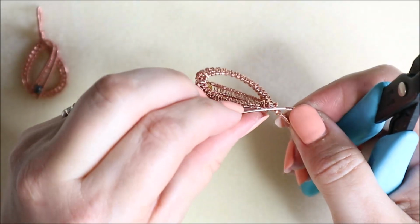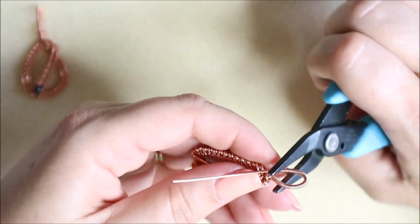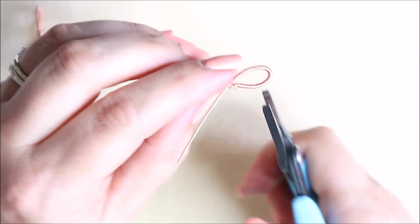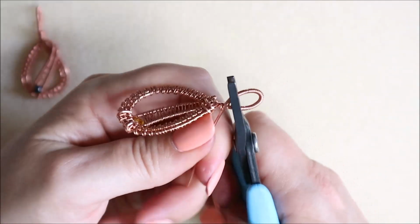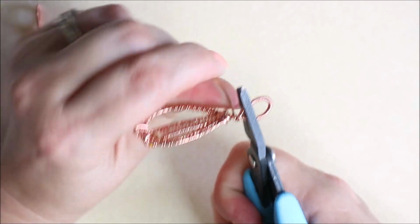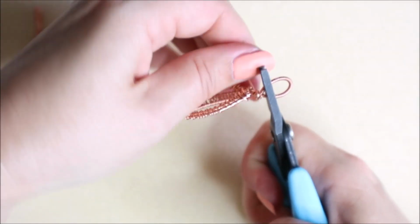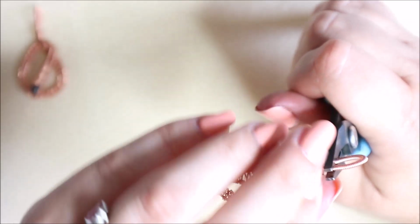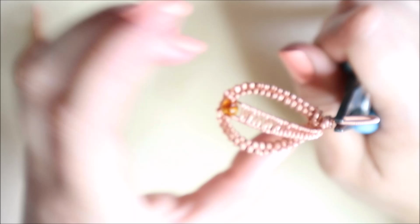And then I'm going to bring this to the side and pass. Now I want this to stay quite nice and flat and level, so I'm going to just support it with my pliers while I wrap it around. I don't want to squash it too much because I don't want to damage the wire, but I'm just going to wrap this around the top of that bale. So this bale is going to have extra support of this extra little piece of wire, like so. So I'm just holding that in place and adding that little extra bit of wire around there.